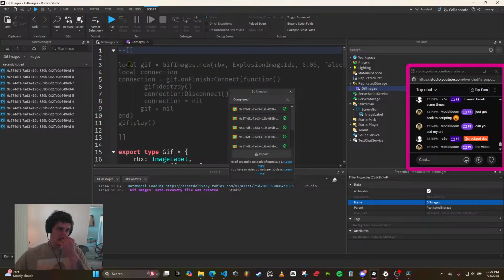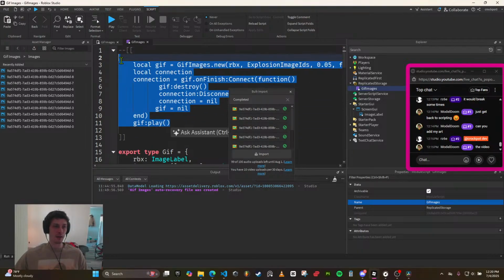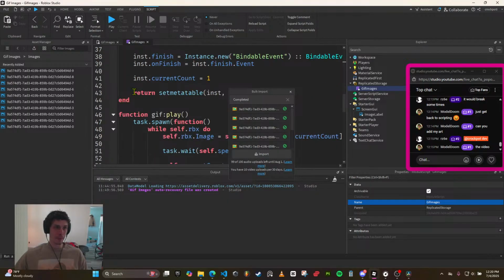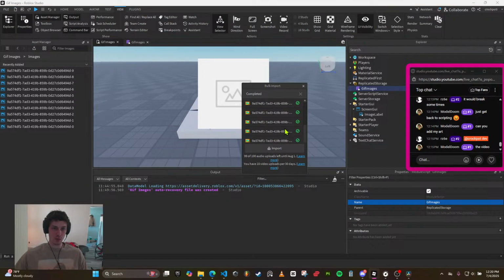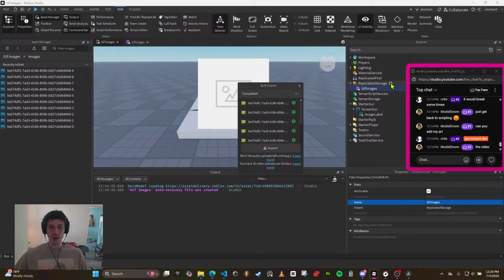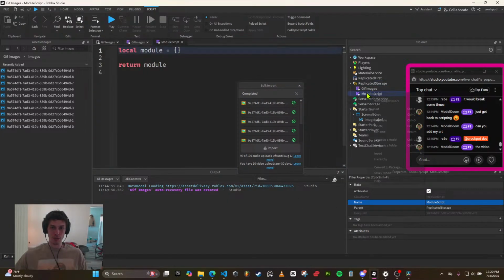So you can just paste that in there, and now all of our images, I assume, are done, which they are. Now we can have another module script called splash images.